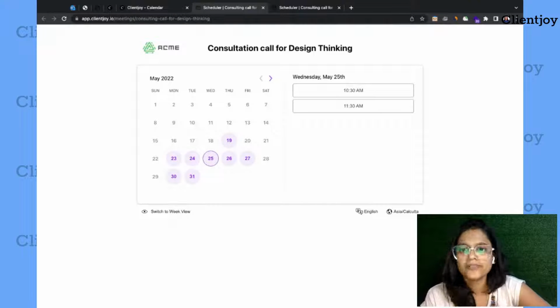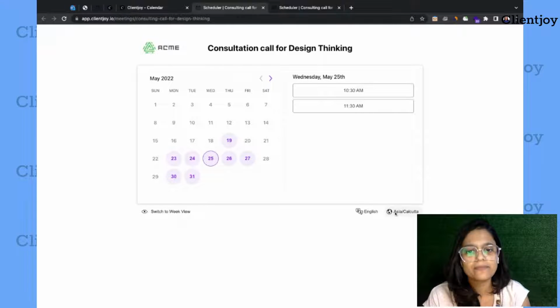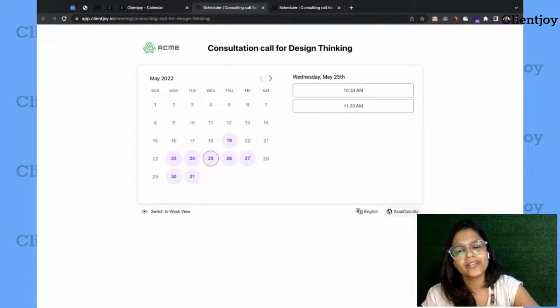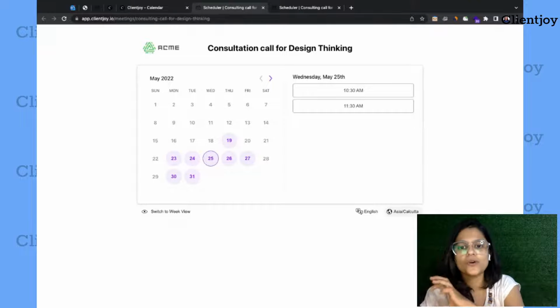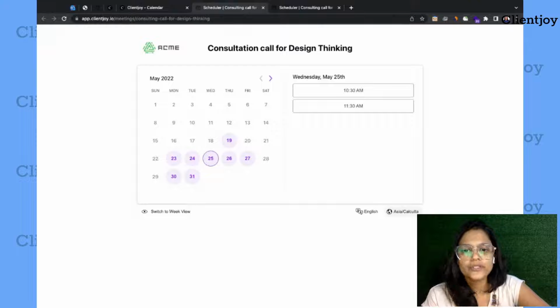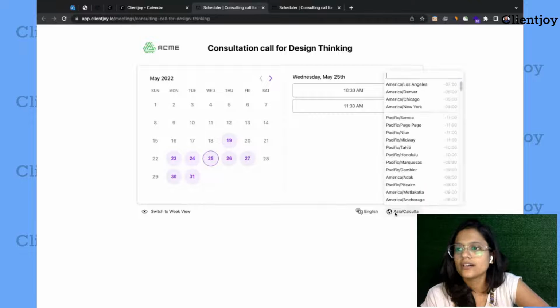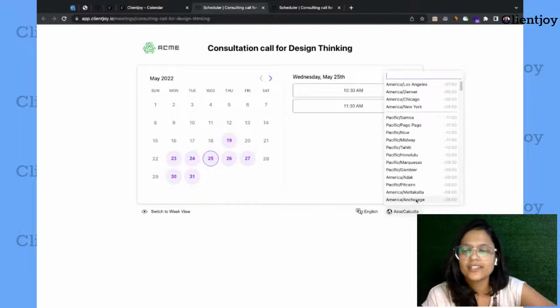One good thing about this meeting scheduler is that it picks up the time zone of your lead. Whenever I'm opening it from some other company, it picks up the time zone and converts all the time availability into that time zone. If somebody wants to change the time zone, they can look at this area, right bottom, and change it.